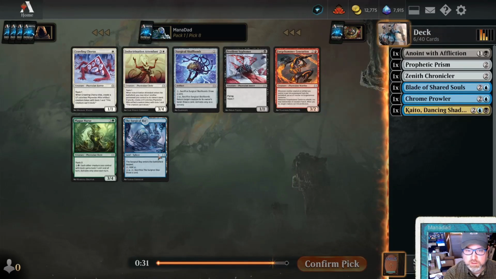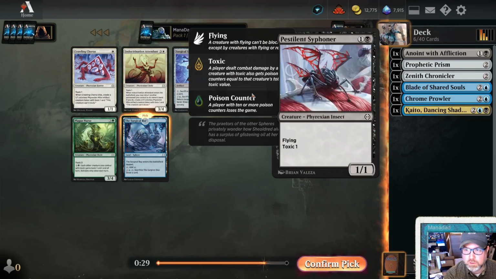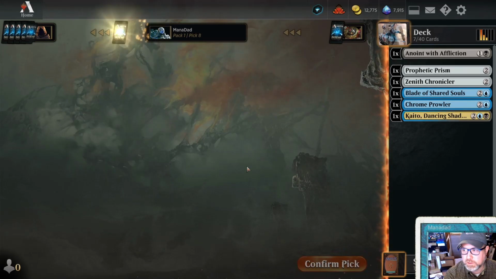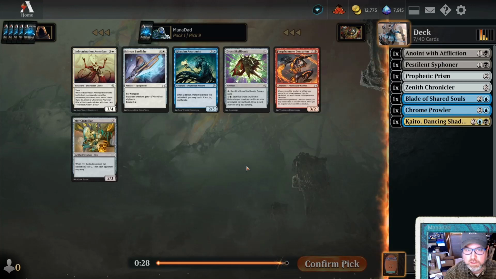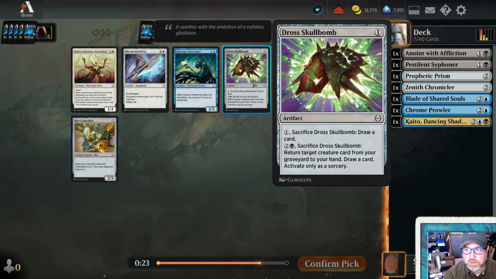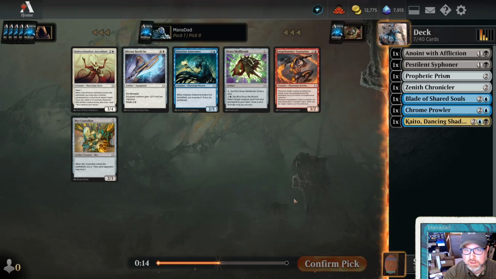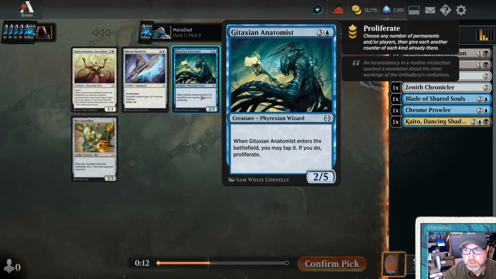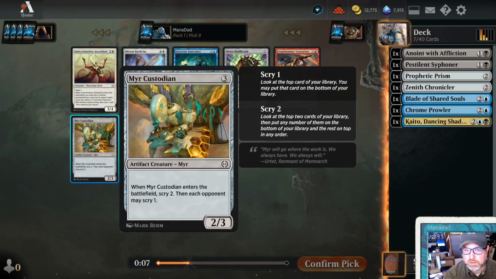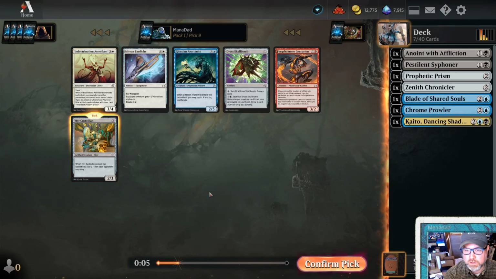Unlikely to play this. Surgical Bay. Or actually the Pestilent Siphoner could be pretty good. I like the Surgical Skullbomb too. And we got a Mere Custodian. Or the Dross Skullbomb. This is a good blocker here. This is an okay blocker too, and it helps us scry.